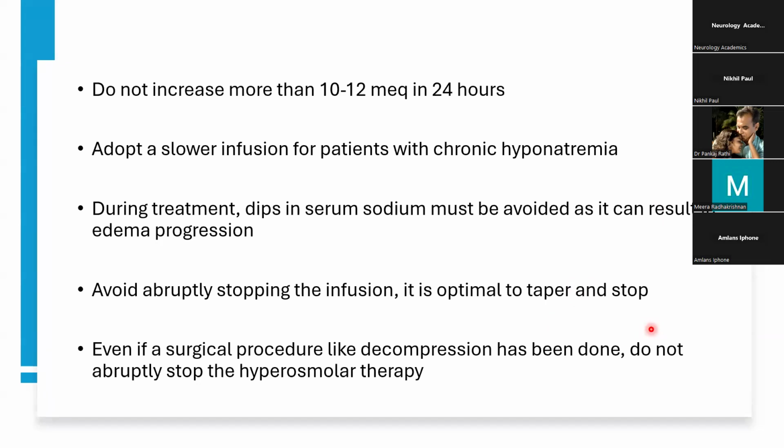So even in a stroke case or any other case where a surgical decompression has been done, it does not mean we should abruptly stop the hyperosmolar therapy. That is very important. Never be under the pseudo confidence that when the decompression has been done, everything is taken care of. It cannot be like that. So you should know how to assess the efficacy of the decompression procedure by looking at the CT scans.